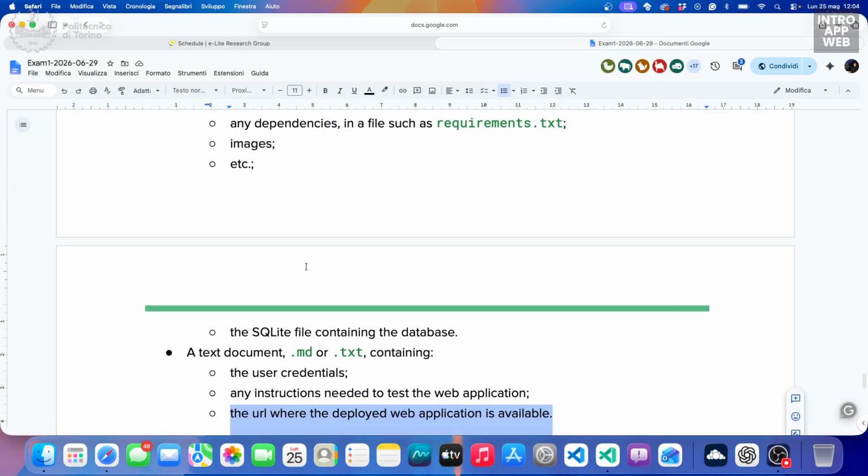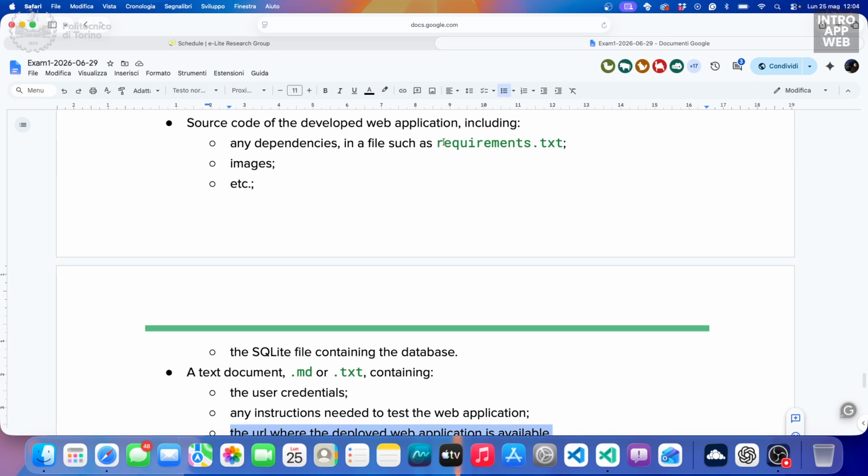Sorry? No, this is because sometimes in Python, in the requirements.txt, you include some external dependencies. But typically, we are not expecting to use this one. So should you write there if you used any external... No, but in our case, since I'm already expecting you to use Flask login, and the ones that you have used in the course, you don't have to add them in the requirements.txt.